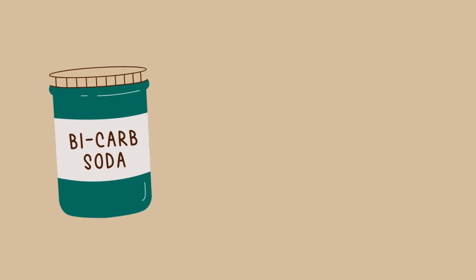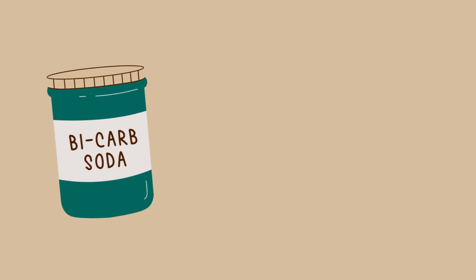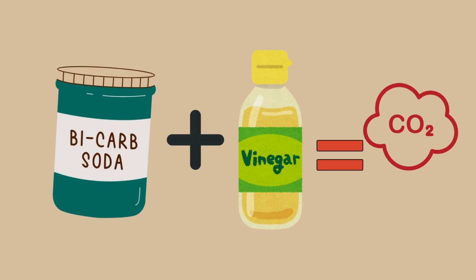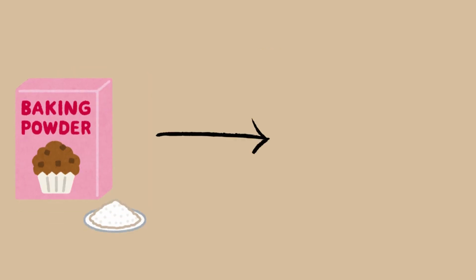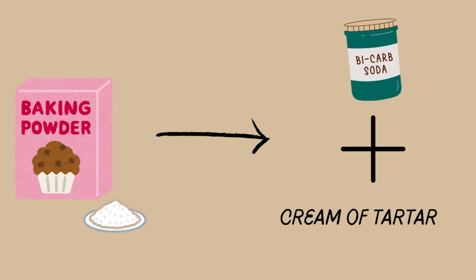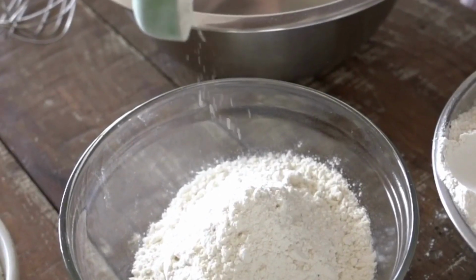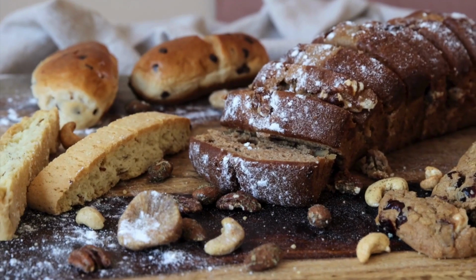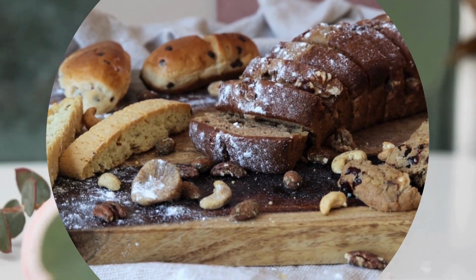Sodium bicarbonate, known as baking soda, is a white powder and basic in nature. It reacts with acidic ingredients, and this reaction produces CO2 that causes the rise in cakes and other baked items. Baking powder is a mixture of baking soda and a dry acid, and it is also widely used as a leavening agent in baked items. It creates carbon dioxide bubbles when in contact with moisture and increases the volume and lightens the texture. It cannot be interchanged with baking soda, and you must always use the right leavener as per the recipe.